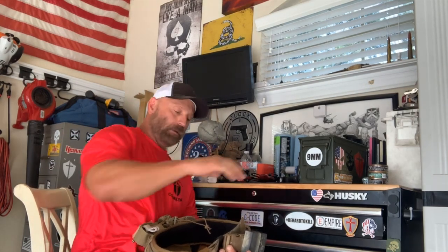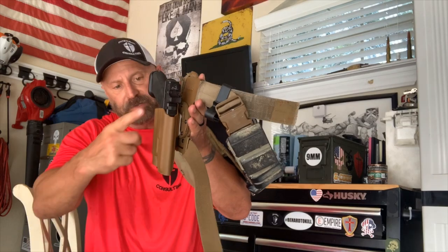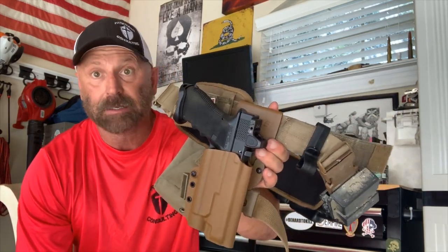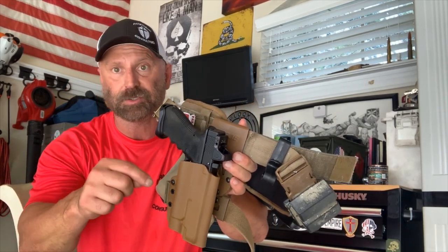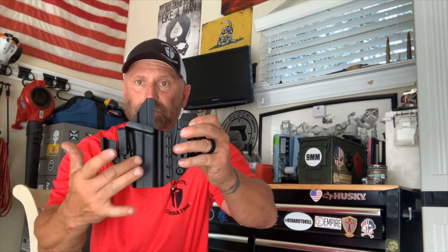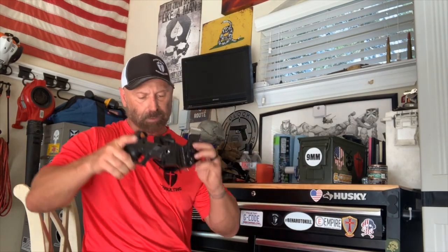Holsters. If you're going to run a battle belt configuration, I just need to make sure that your trigger housing is covered by your holster — period. That is a non-starter. For inside-the-waistband shooters or those seeking to get into appendix carry, this is an appendix holster — this happens to be Legacy Holsters. It's probably one of the best holsters I've had. I've got 550 cord run down there; it's two separate pieces — the holster and the sidecar for my magazine. I can carry this appendix, under my garment, can't be seen — it's very discreet. One magazine in the weapon, one in the sidecar, third magazine in my back pocket. You can run this way for the class if needed.